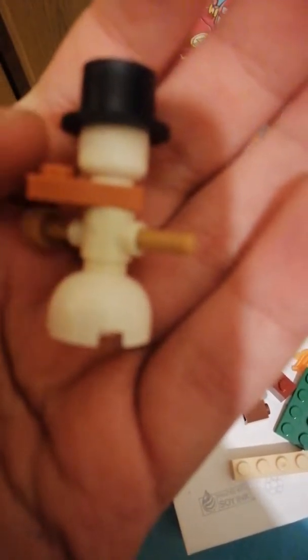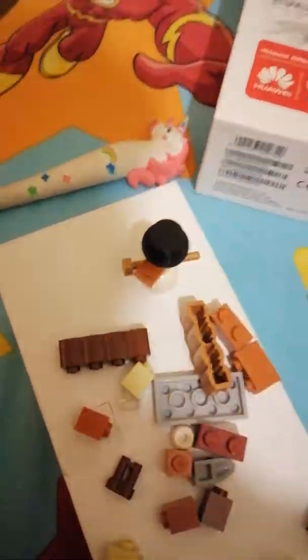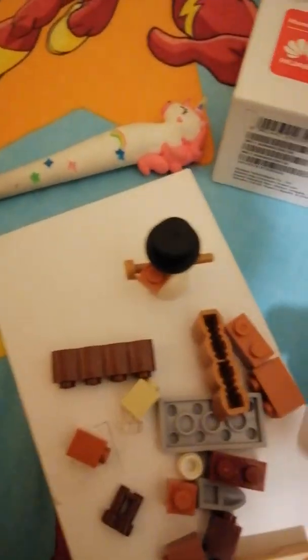Oh yeah, do you remember this little fella that I built in my last video, the snowman? Yeah, today I'm going to build a chimney. I'm also going to build with one hand. Woohoo!